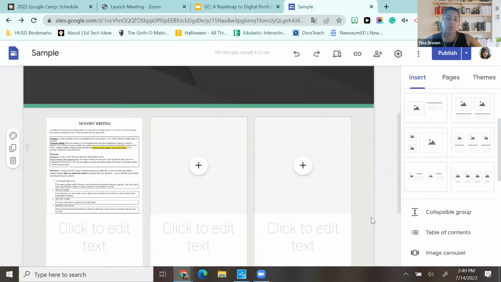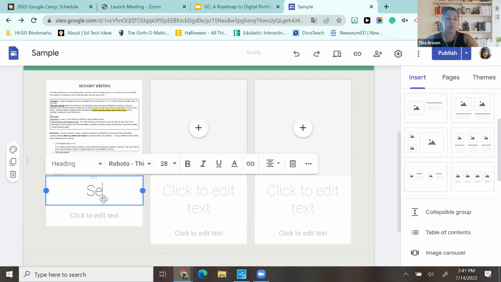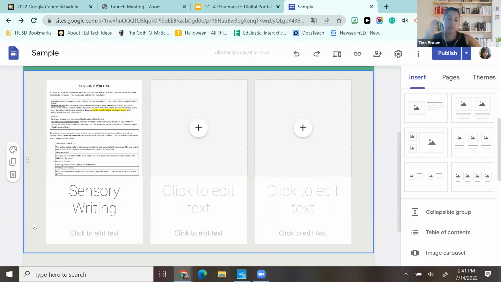Now, I would note that any additions they make, they can see, but you as a teacher would not see them unless they press publish. So you'll see on the slide deck too, publish means save. You'll see on the science example, she had it on every single slide, that publish means save, meaning that any addition you make to this, so say for example, I'm going to title this assignment sensory writing. It saves automatically for me as a student working on it, but you as a teacher aren't going to see the edits I make unless I press publish.